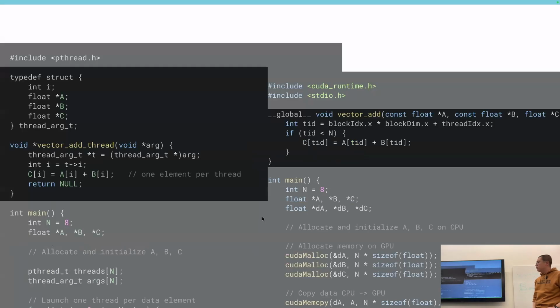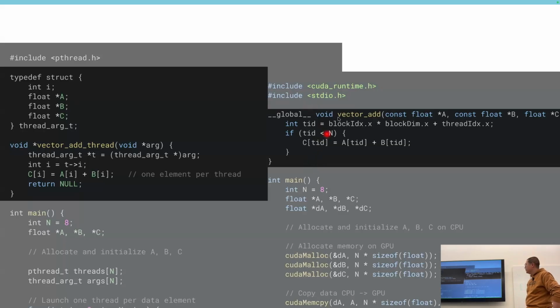And let's see how we write the kernel code. I call it the thread code or the kernel code. It's vector add, right? This is a vector add thread, and here we just call it vector add. And there's a modifier or descriptor of this function. Now it's __global__. Whenever you see 2 underscores before and 2 underscores after, that's a CUDA reserved keyword. Global means it can run on the device, and can be launched as a kernel.